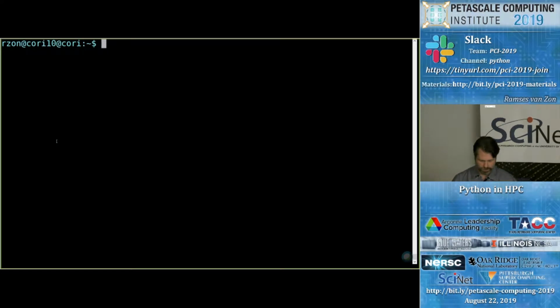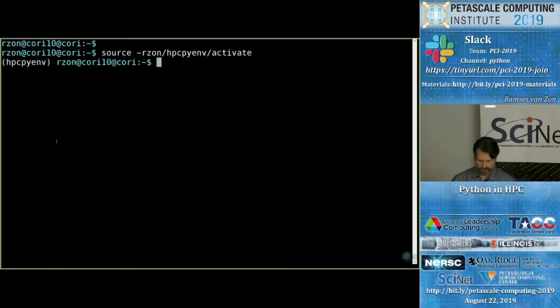So on Cori, you should not forget to source ~/hpcpy/env/activate. You can do the long path, but the tilde will work as well. And if you're curious what that does, it activates the environment, but it's a little bit more than that.